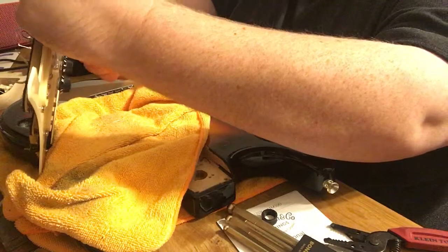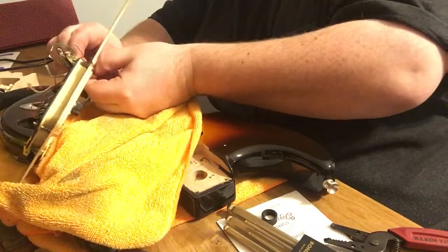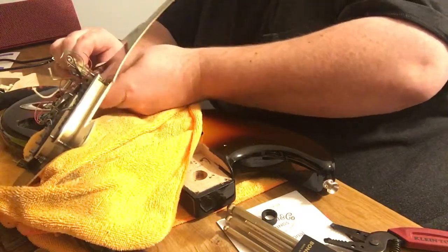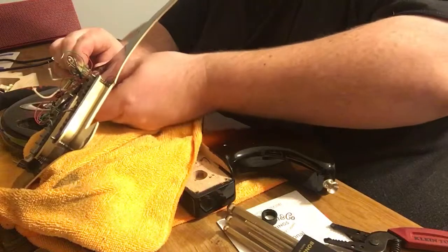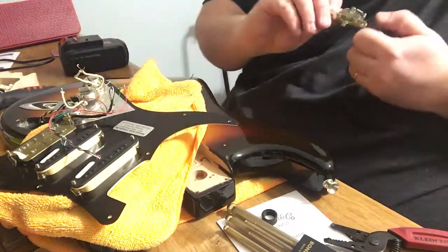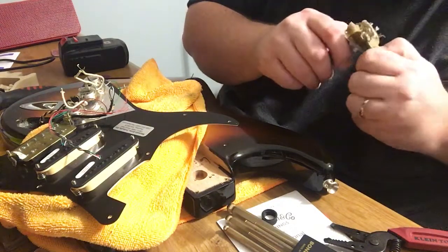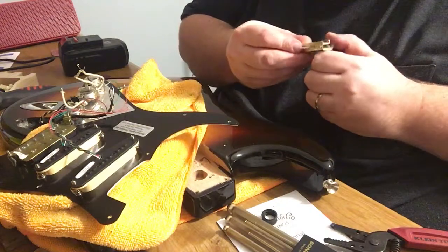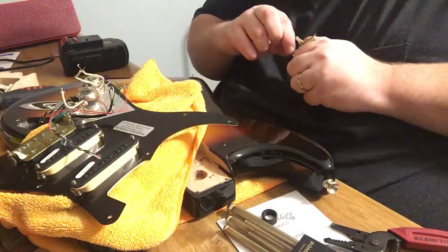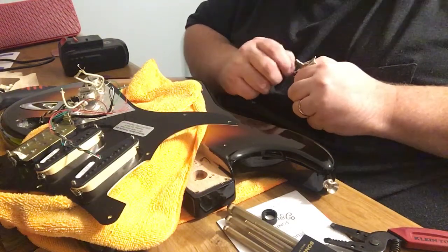So what I'm going to do here is just get him loose, and I'll run these out with my fingers. This is still a nice 5-way switch. It's a CRL Switchcraft. Don't ever get rid of guitar parts. You see this switch here? Get on Amazon and go to buy the damn thing. It's made in USA. Like I said, it's a CRL Switchcraft switch. You go to buy one of these and they're, I think, probably at least $10. Not 15 or 20. I can't remember.